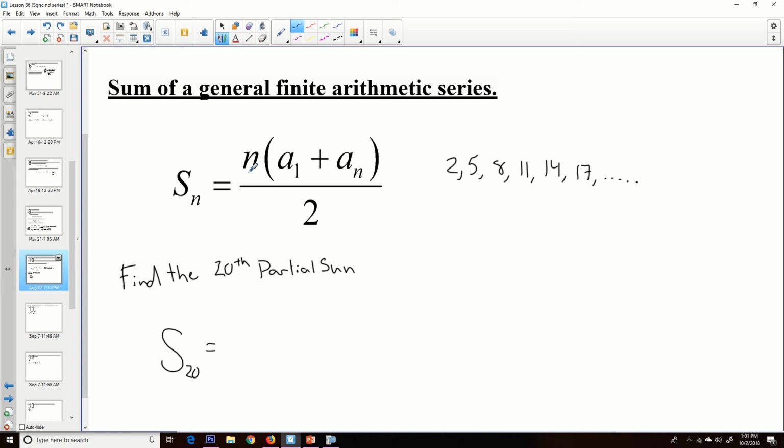All right, well, let's look at the variables here. N, that's the N, so a 20 goes there. A sub 1, that's the first term, so we can put a 2 there, that's good. A sub N, then we need to find the 20th term. Now I could go through and number those, but that's going to take me some time. I don't like doing that, so let's find the explicit form.